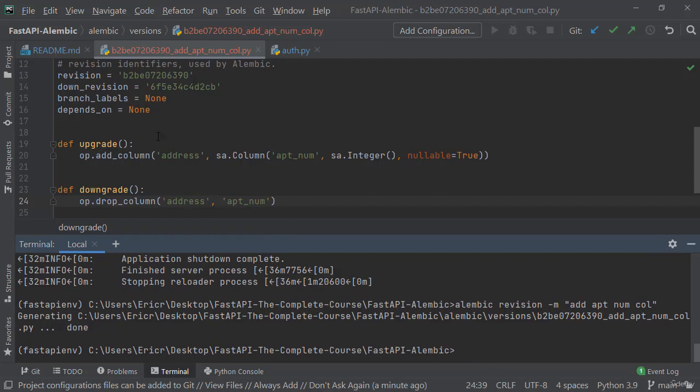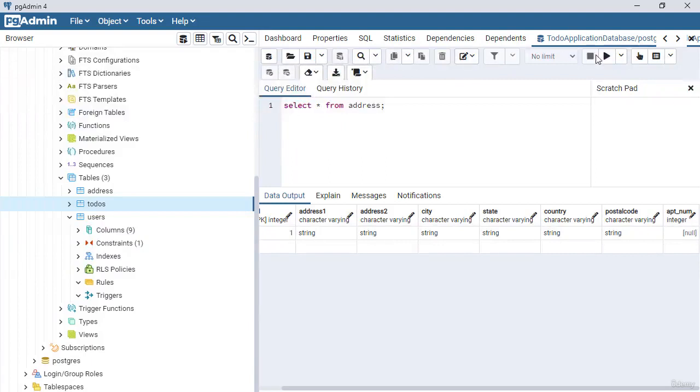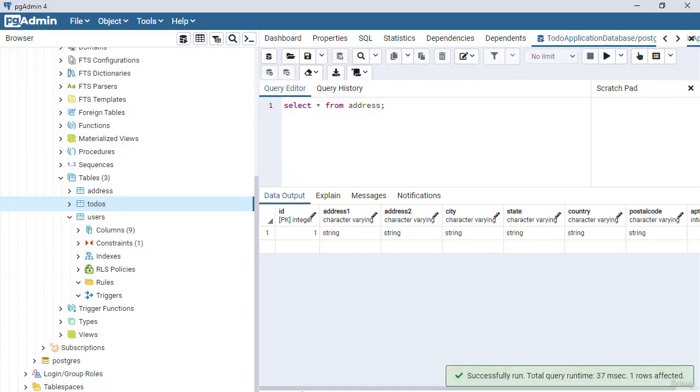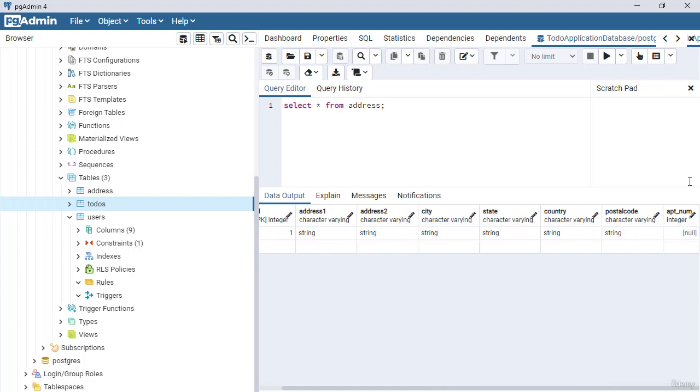All right, and now let's say alembic upgrade with this revision number. Go to our database and say select all from address. We can see that we have our apartment number column of type integer added to our database.